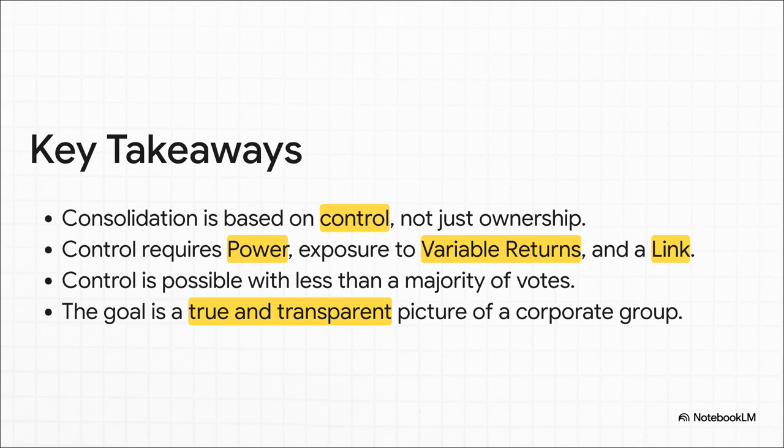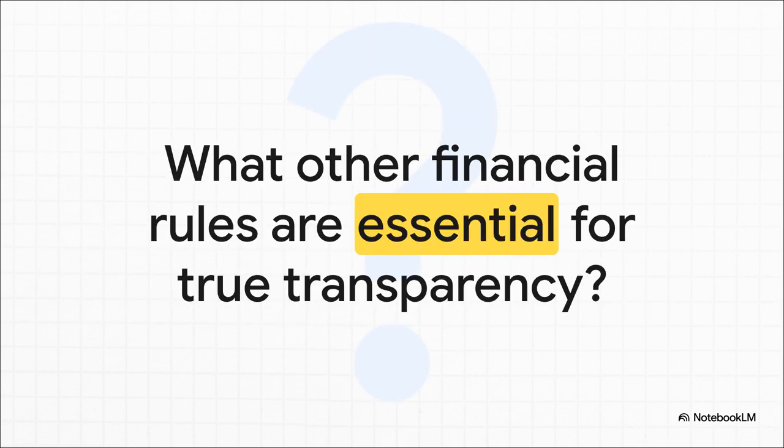corporate group's finances. You know, digging into IFRS 10 really shows you just how critical these rules are for understanding our incredibly complex financial world. It kind of makes you wonder, right? What's the next big frontier for financial transparency? Is it reporting on environmental impact? Or maybe our supply chains? Or is it something else entirely that our rules just don't capture yet?